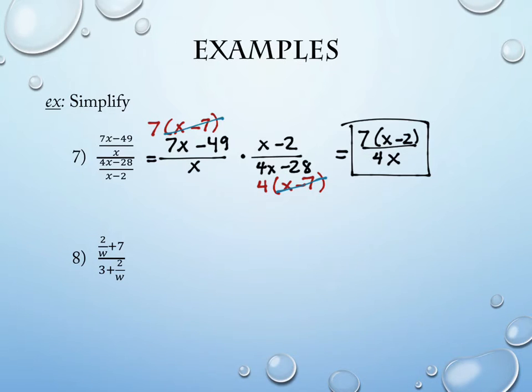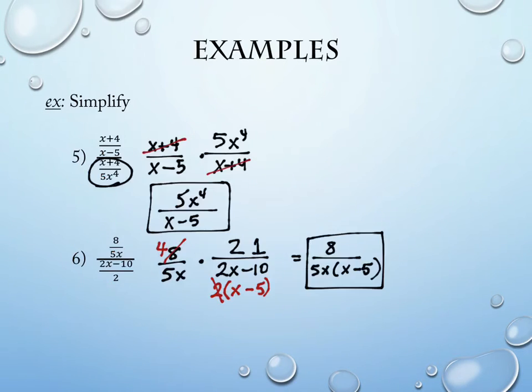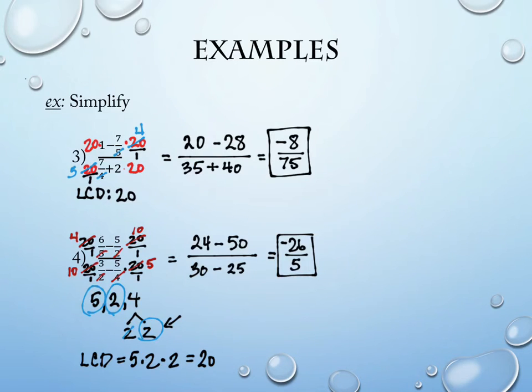Okay, so number 8 actually is quite a bit like what we were doing on 3 and 4 over here. It's actually a bit simpler because the denominators match. You'll notice that we do in fact have denominators, little denominators that are the same, w. And if I were to use that, my least common denominator then is w on this one. If I had to find more, I would do it in the same way that I did on problems 3 and 4 rather.